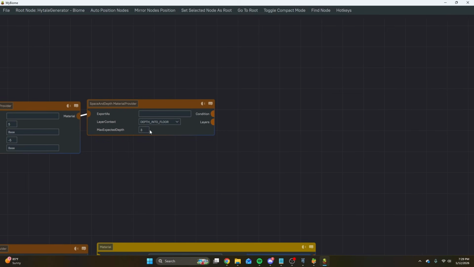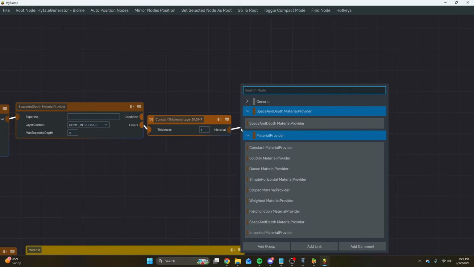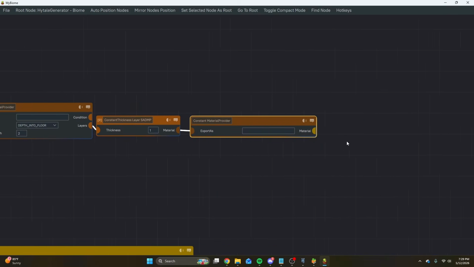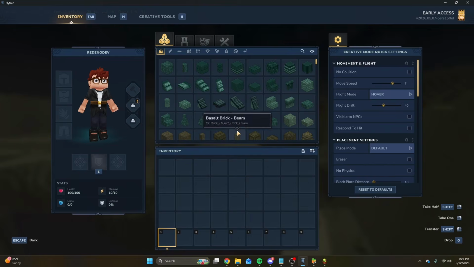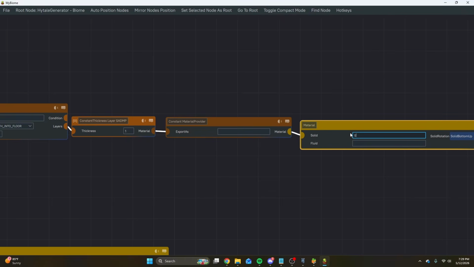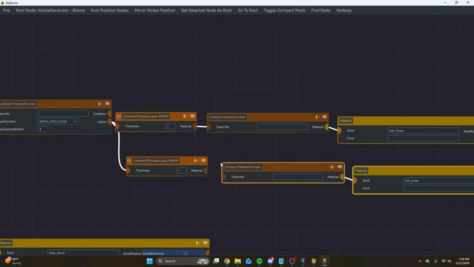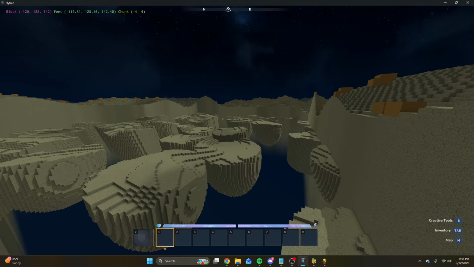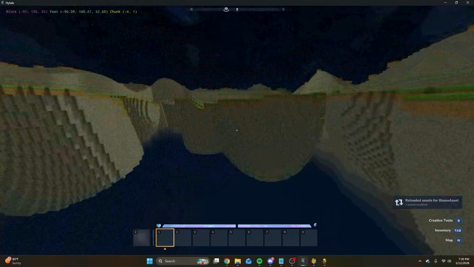And then here, this is useful to have specific layers. I want a constant thickness, and for this first thickness I want to do a constant of just grass. Material, I forgot what grass is called, or rather, which grass I would want. Yeah, soil underscore grass. Cool. Soil underscore grass, and then below that I want to do dirt. So it's probably just soil underscore dirt or something like that. I can try it out and see. If I do this, then you should see. Nice. We have our grass and dirt.